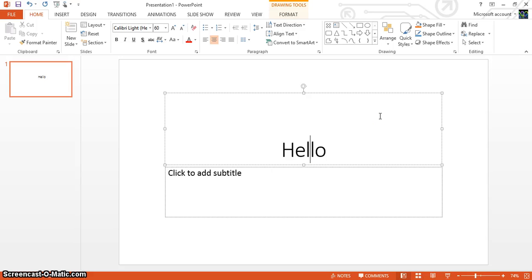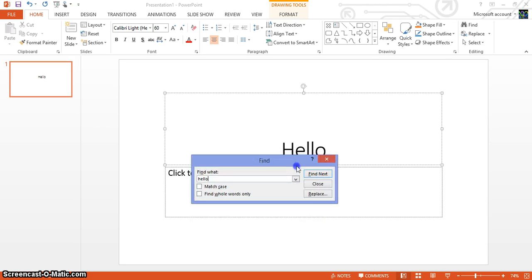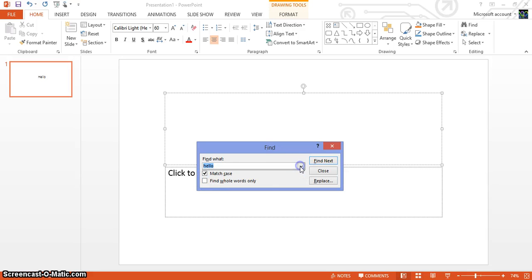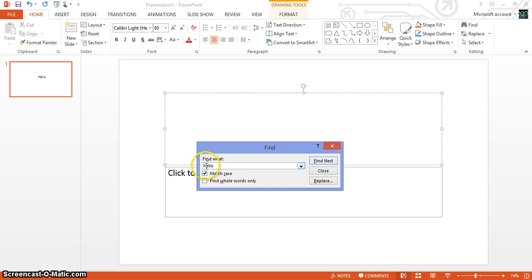Then now we're done with drawings, we will go on to editing. With editing, you do Find, Replace, and Select. Find allows you to search for words, so you would type it in.